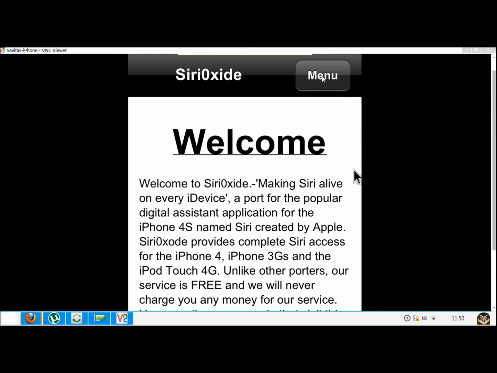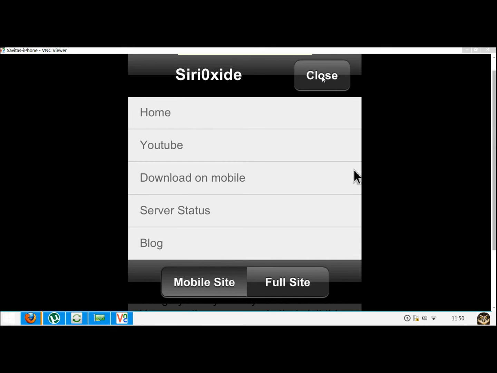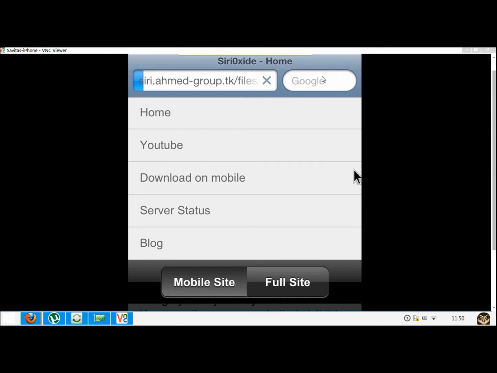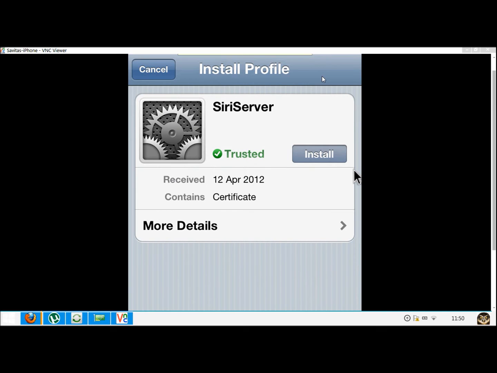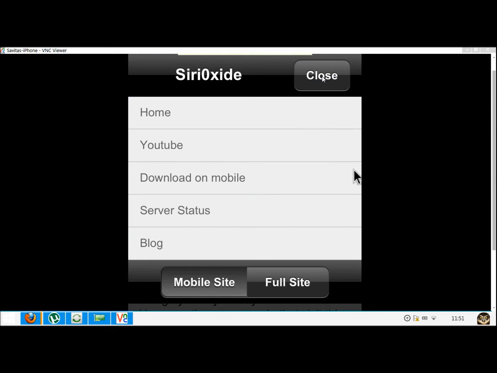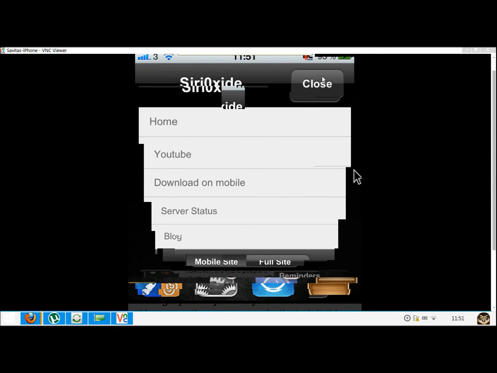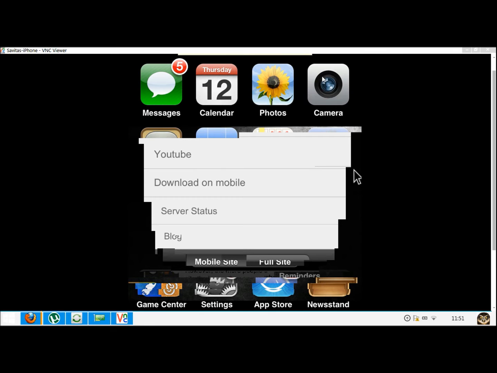Now when you're on the menu, you click on that, and then it shows download on mobile. You click download on mobile, which is over here. It's for new users and old users as well. I've updated this, so the current users right now need to install the Siri server again and then get the proxy URL. There's a new proxy URL I'm giving out. I'm going to cancel it because I've already installed it. It just says install because it's an updated version which I've already installed. It goes off after 24 hours.